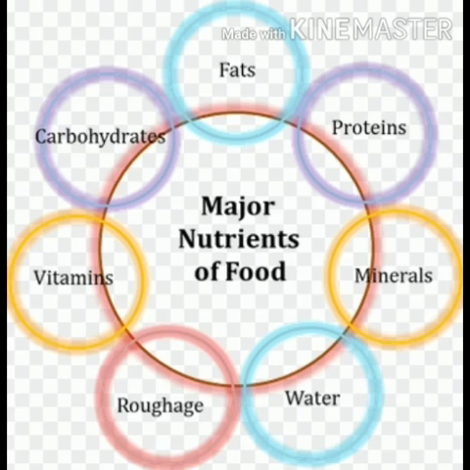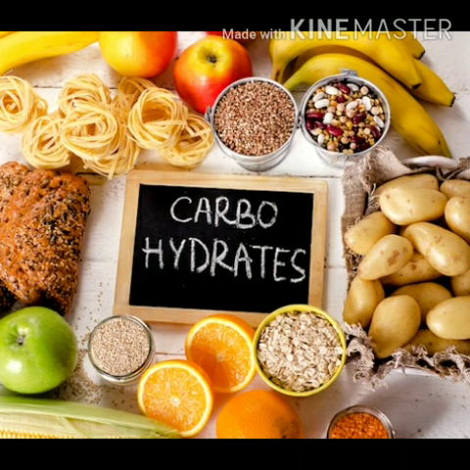Now let me explain to you the major nutrients of food. The first being carbohydrate. Its main function is to provide energy to our body. It is found in the form of sugar and starch, that is simple and complex carbohydrates. The complex carbohydrates are found in wheat grain, white bread, cakes, etc. They are capable of raising the blood glucose level, but slowly.